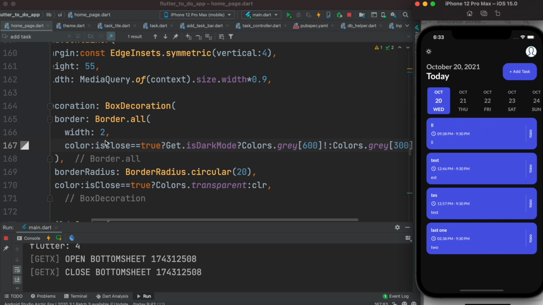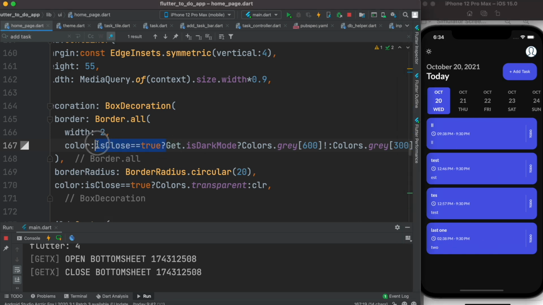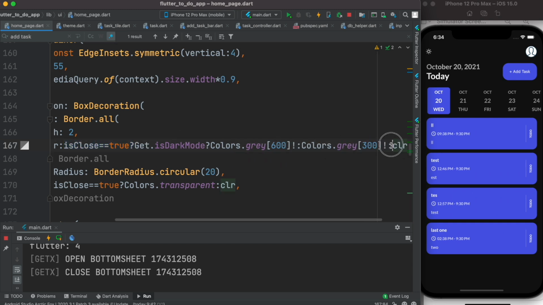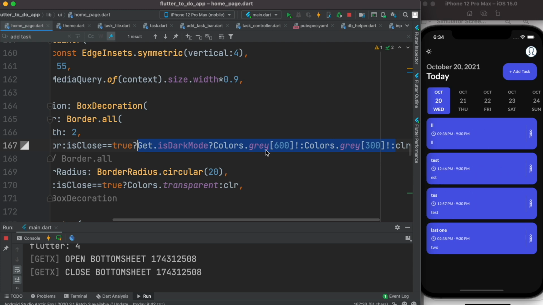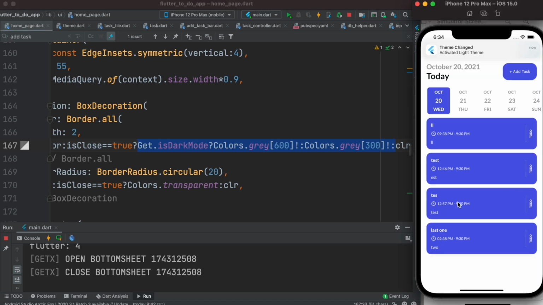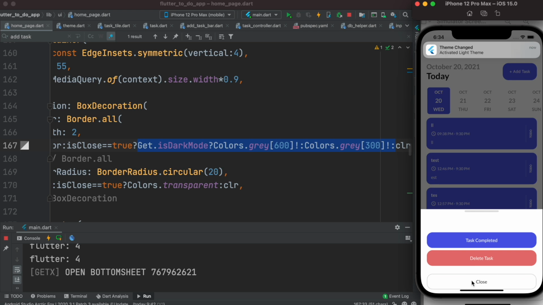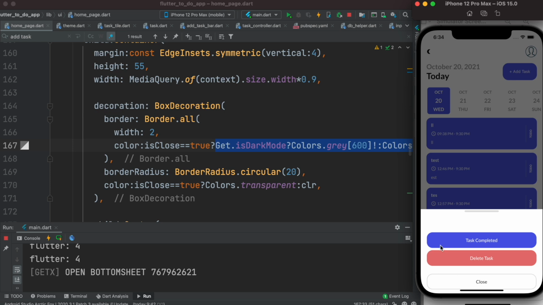So now this section, if you don't understand what's happening here, it's a condition inside a condition. If it's true, then we fall back to this whole section over here, this one. Otherwise we fall to the color that's being supplied. And of course inside this we check again if it's dark mode or light mode. You need to check because of this background color. If it's dark, you want to make it dark as well, not really white, otherwise it would look ugly. Anyway, so this is much better now.